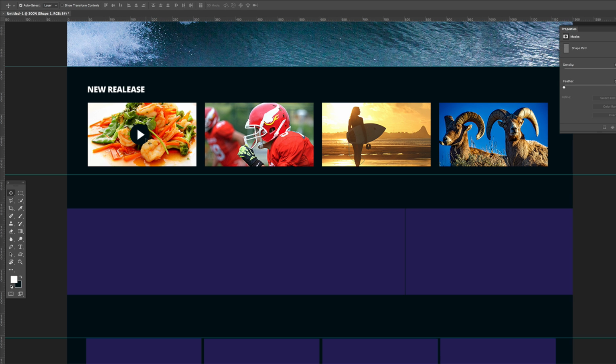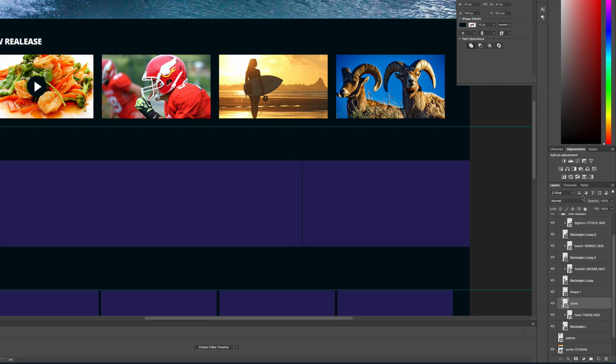Now this circle is a bit too dark, so let's add some transparency. I'm going to come over here. Right now we're on an opacity of 100. Let's drag it down to, let's say, 50. I'm just going to type in 50 in there like that. And that's way much better.